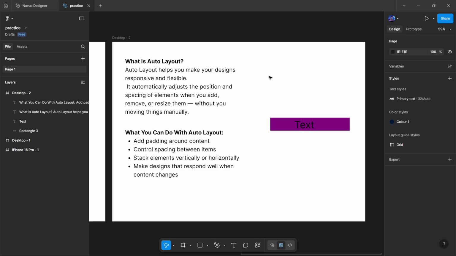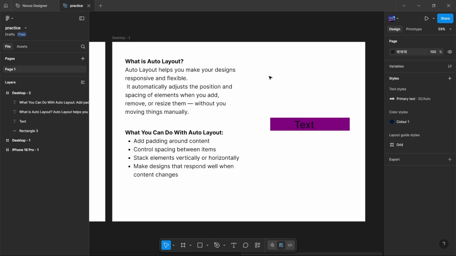It helps you ensure that you don't have to do things manually. Don't worry, you're going to understand as you get on your design adventure. You're going to find out that you don't have to do everything manually. There are some things there to help you out.